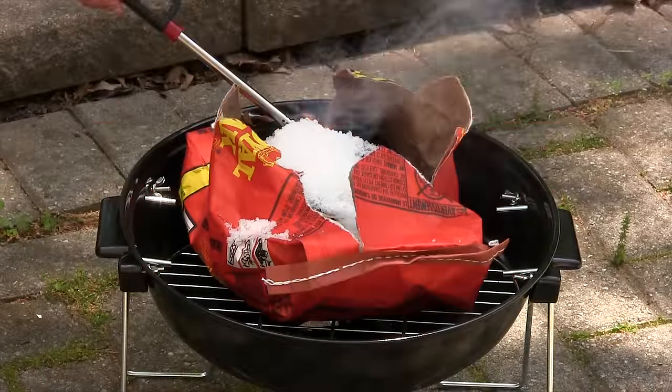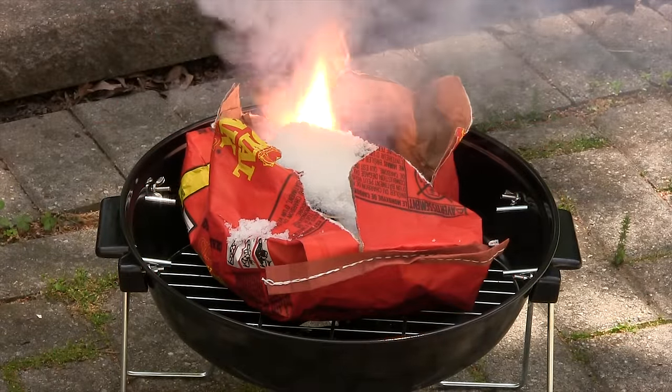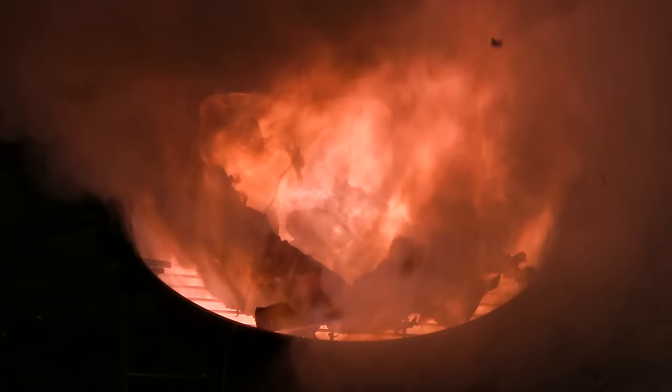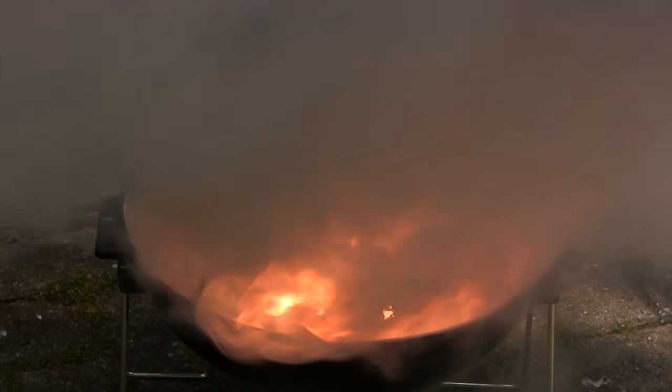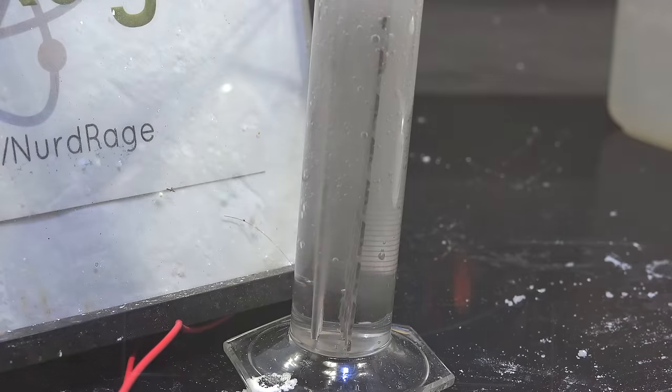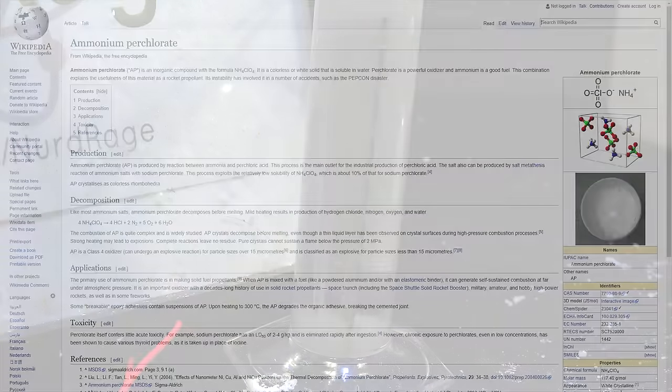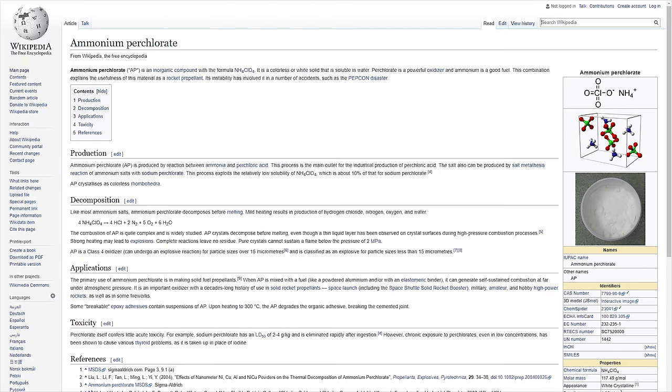Greetings fellow nerds. Potassium chlorate is a pretty useful oxidant, most famous for its applications in chemistry with a few lesser applications in fireworks and pyrotechnics. It's also one of the few oxidants easily made by amateur chemistry. Now perchlorates like ammonium perchlorate find more use in pyrotechnics, but for now we'll just focus on potassium chlorate.